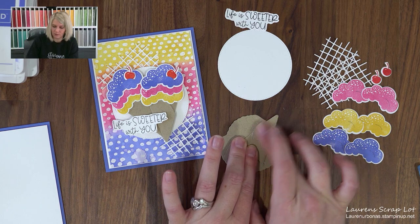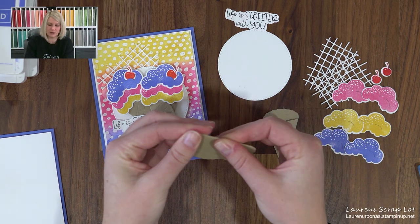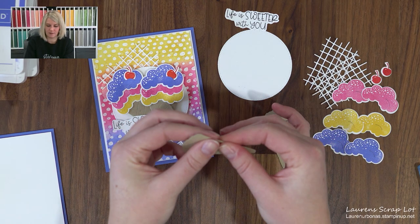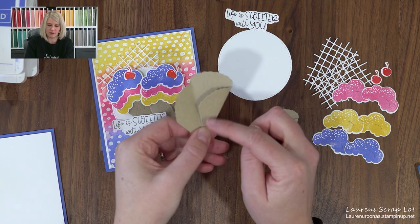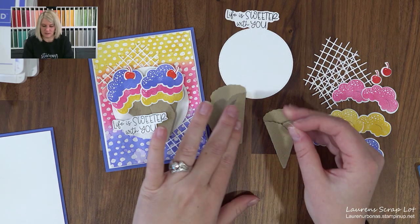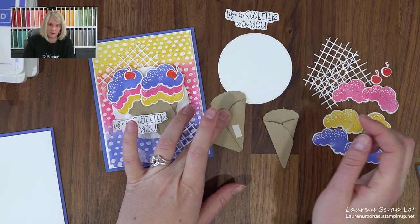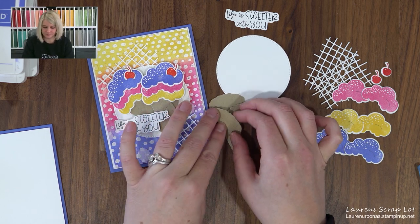There's one waffle cone, and then same deal on the other, just fold on both of those lines and see which one is smaller. I think it is the one on the right here. That one's getting just a little bit of tape on the flap so that I can close it up nicely.